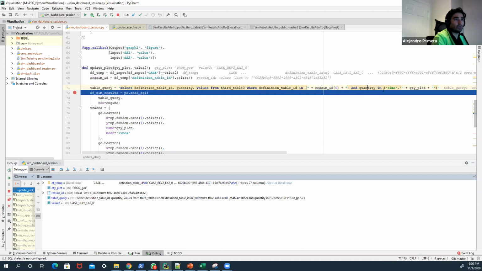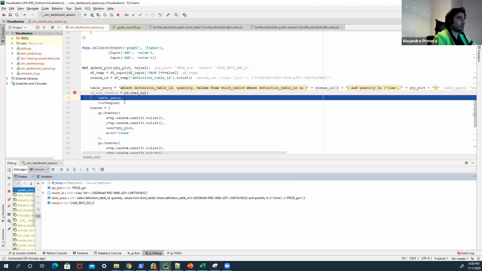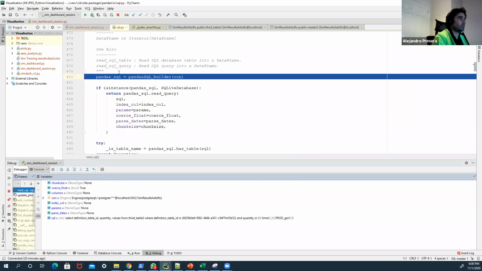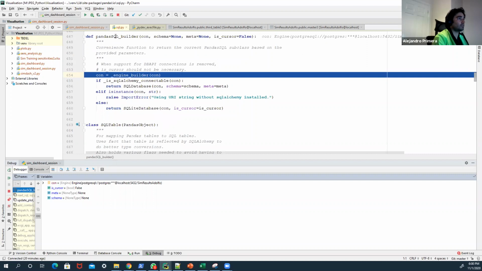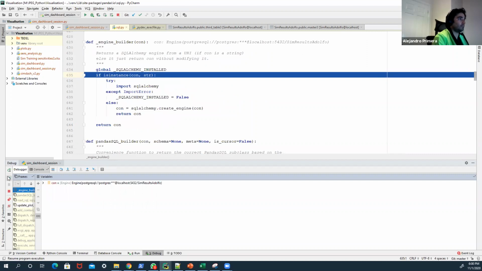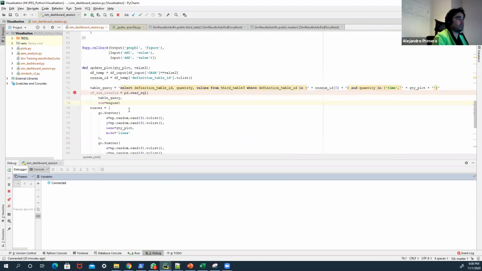And I want to bring quantities time, and I want to bring also prod GOR. And let's see if that works. Yeah, that's breaking the function. That's causing an issue. I'm not quite sure why.